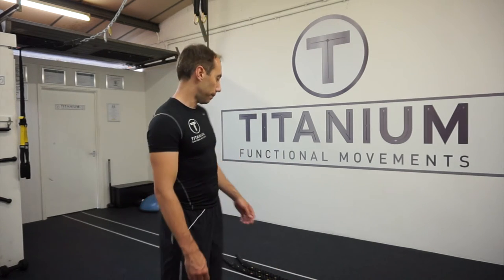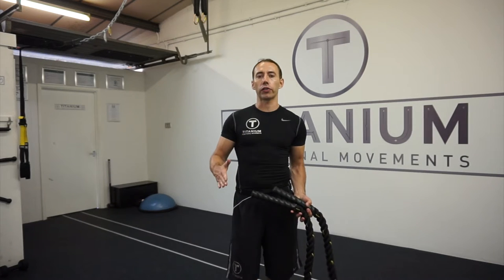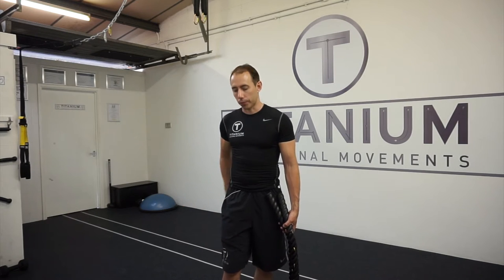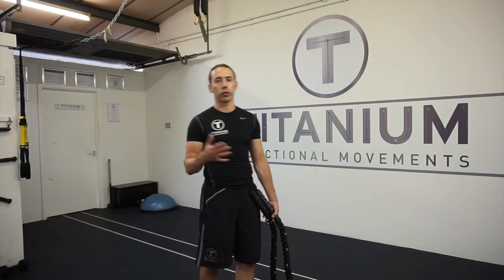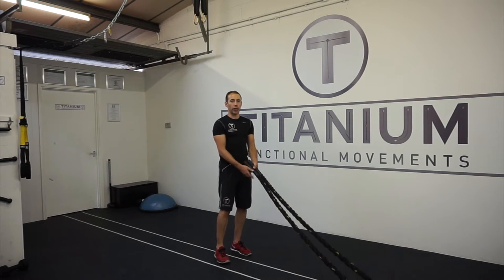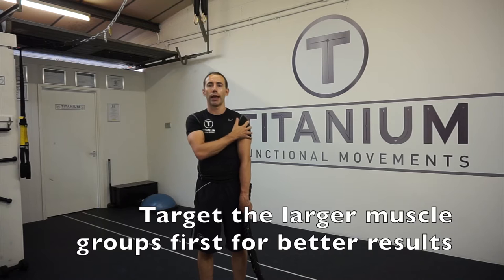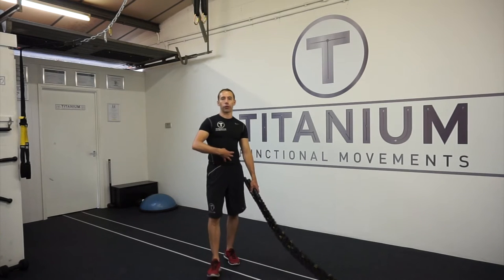So I've got the battle ropes set beside me. Two exercises that I'll cover: the basic hinge slam. I'm going to go into a squat-type motion, more like a functional squat where we just hinge to a certain depth. We're not looking to drop too much load through the quads — we're actually going to try and reach for more activation through the gluteal muscles and hamstrings. Each rope averages roughly around seven kilos. To get away from over-fatiguing of the arms and shoulders, you want to try and generate a more relaxed sensation through the upper body.